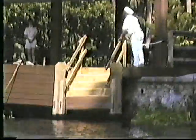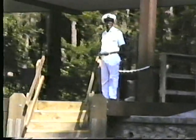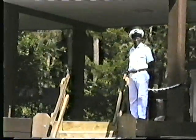Now, if you wish to go on the Jungle Cruise, exit out right from the dock, go in front of all the stores and over the bridge to the left. That's also where the reptile show is. The next reptile show will be at 2 o'clock and at 4 o'clock. You can watch them wrestle an alligator, learn some things about rattlesnakes, and some of you brave women can hold a pet boa constrictor. It was a pleasure having you all aboard. Hope you'll have a real nice day at Florida Silver Springs and a real safe trip back home.